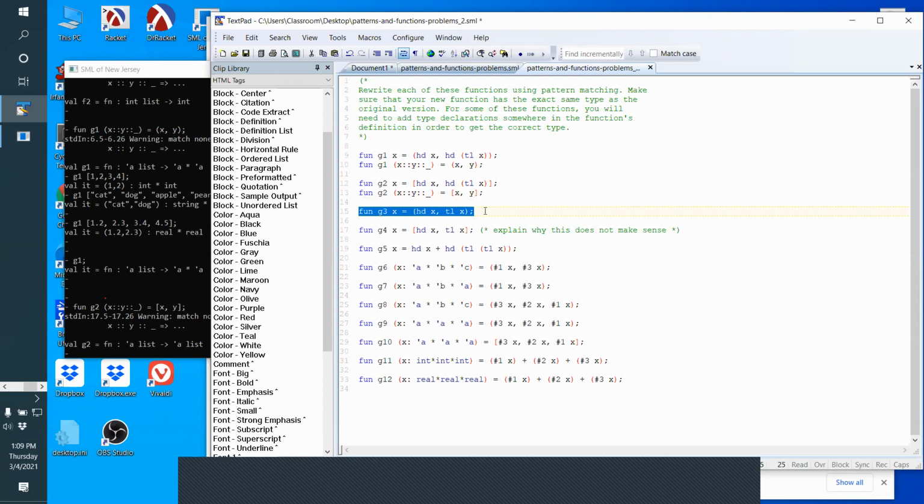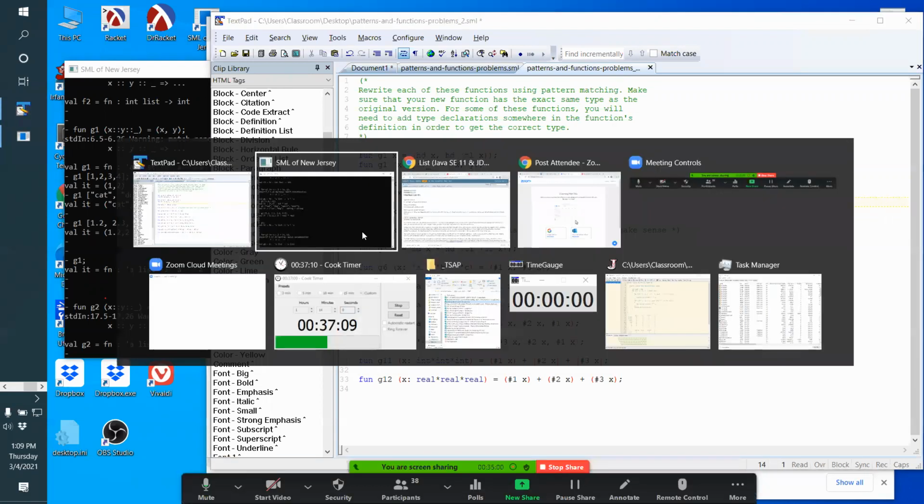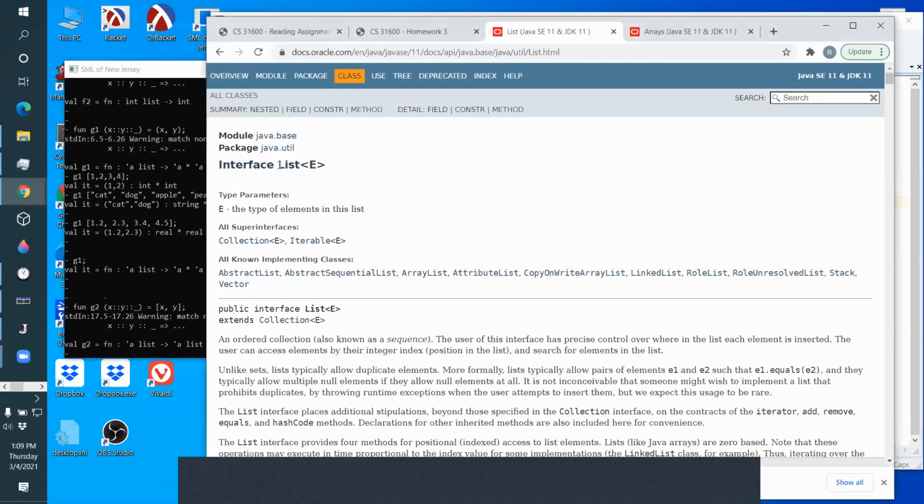When you just look at what this thing does and mimic it with a pattern instead of using head and tail, ML will make it polymorphic for you automatically. One of the big differences between Java and ML is that in Java, when you want to write something polymorphically, you have to declare it with all these type variables.